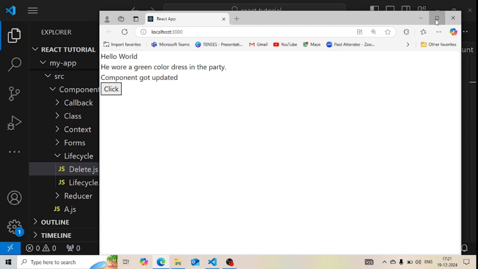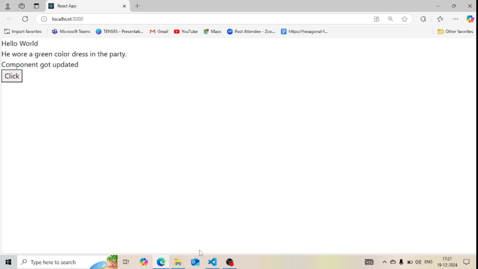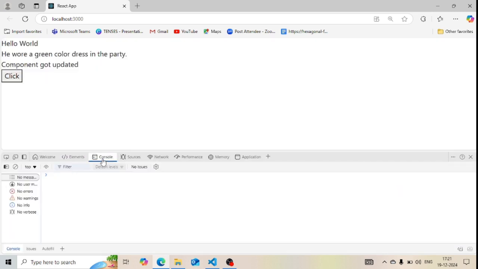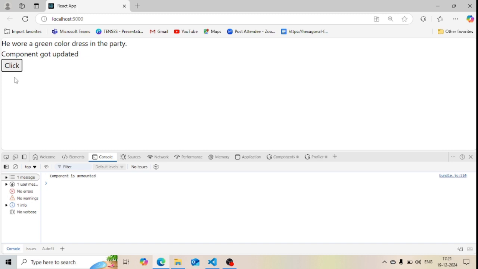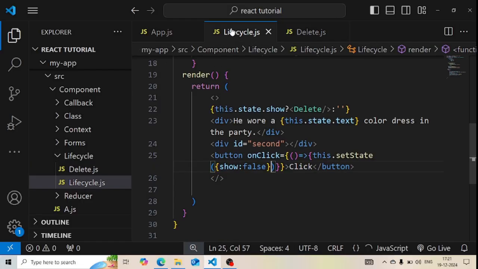So we are getting this. Before this, I'll open the console so that we can see the console statement. Okay, now let's check the functionality. If I click on the button, you can see we got the message that the component is unmounted. That means this particular component, the Delete component, has been deleted from the DOM.